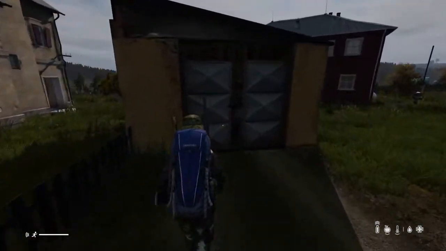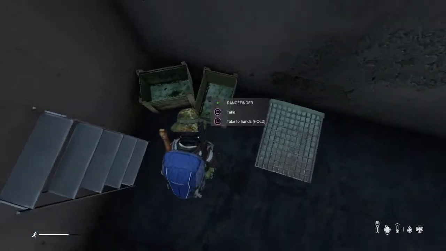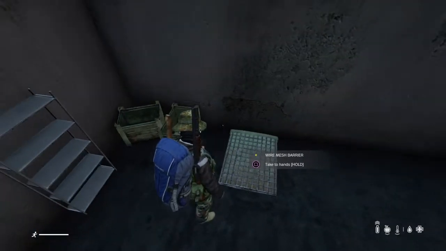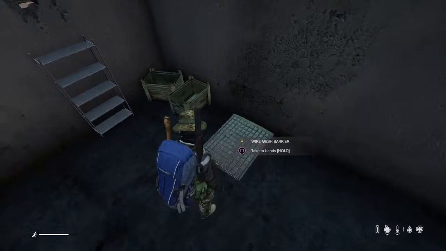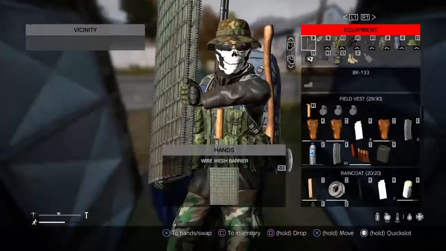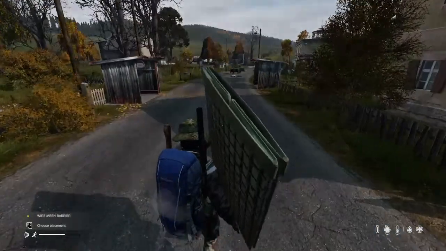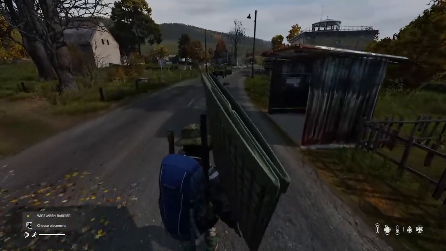Let's have a quick look in the garage, see if there's anything we could use. A rangefinder. Have I got one of those? Don't know. Let's take it. Wire mesh barrier. I mean, you can fill it full of dirt, can't you? Wonder if you can fit it in the car. Oh, it's 100. I don't know. I'm trying to think what I'd use it for. There must be something I could use it for, apart from standing on. Not sure. But if it'll fit in the car, we'll take it.